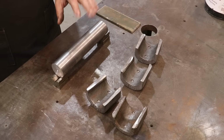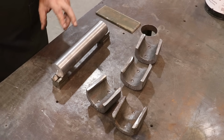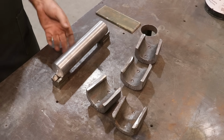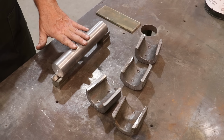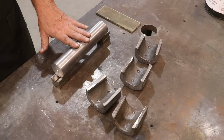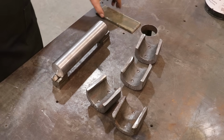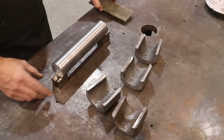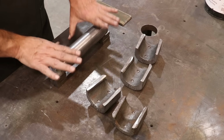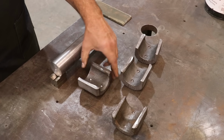And I'm getting to where I'm doing a lot of these cane mills, so I'm going to save this mandrel. I actually stamped it, so I'll know that next time I need one this size, I can just go pull this off the shelf and not have to make another one. And I think I'm going to start doing that for the different cane mills that I work on, because this seems to be repeating work that's coming into the shop. So anyway, we got that. I've just got it up on some V-blocks to kind of get it where it's parallel to my table. And then I've got my actual bearing pieces here.